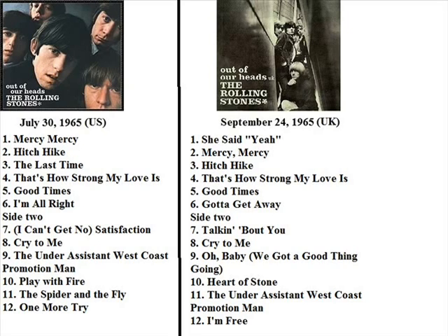And it's kind of odd that the US version was released before the UK, because they were a UK band. I don't know how that came about. But the US version has a song that's not on the UK version. The song is called I'm Alright, which is a live recording. I kind of think it shouldn't have been on the album anyway. But it was originally on the You Got Live If You Want It EP, which originally came out in June 1965.